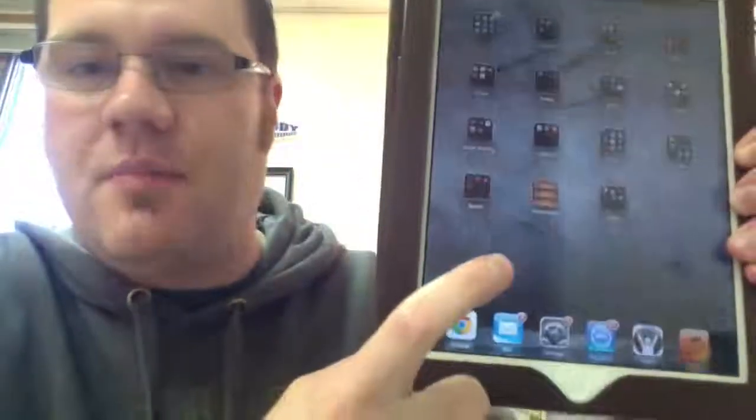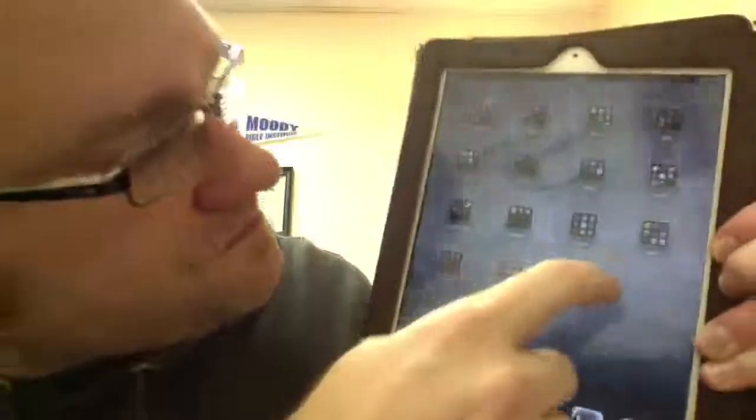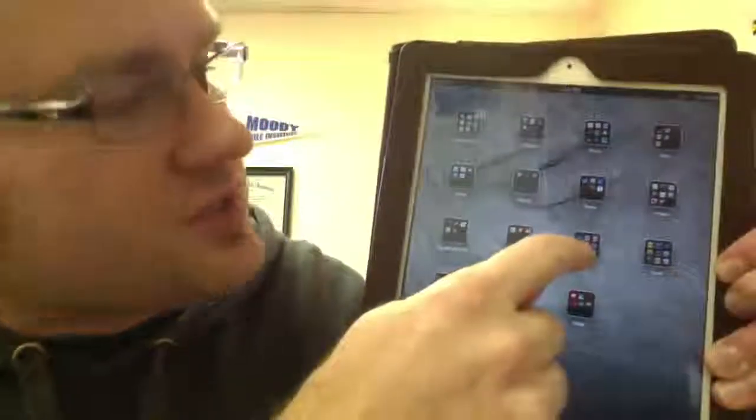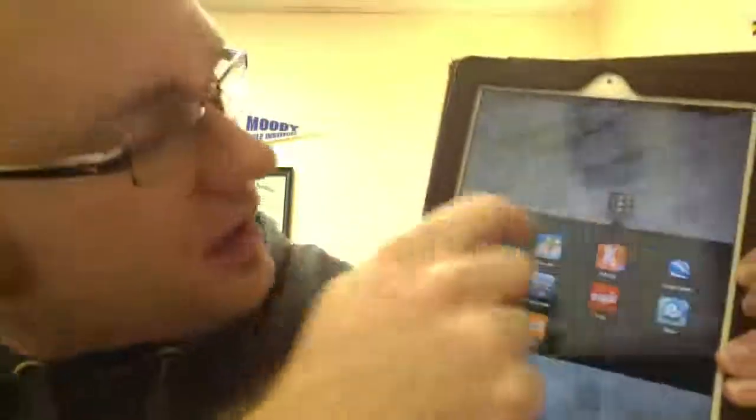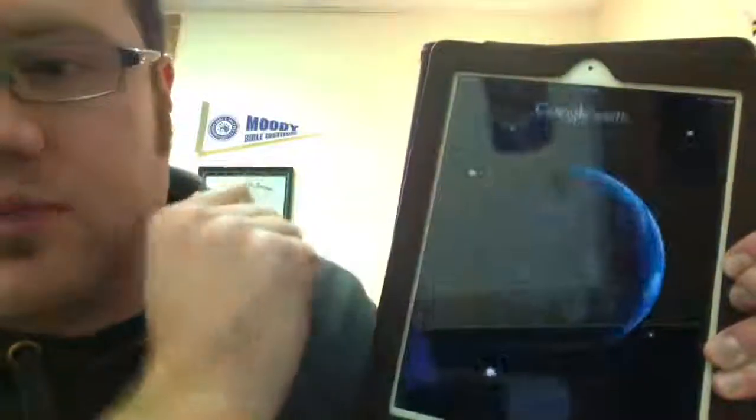For Google Earth, you're going to be using this to look up Mount Sinai. So hit the home button at the bottom. That's this button at the bottom here. Tap out of the folder. Google Earth is in the travel folder, which is right here on the home screen. So open that up, and then Google Earth is this blue marble looking thing right here.